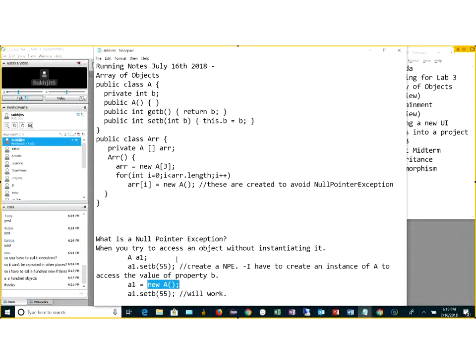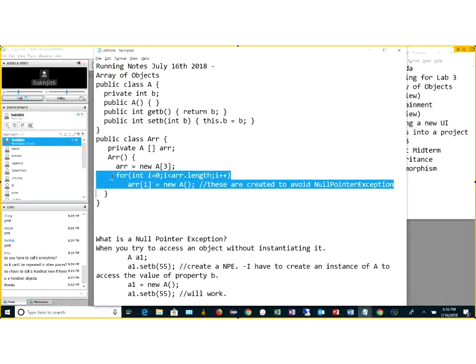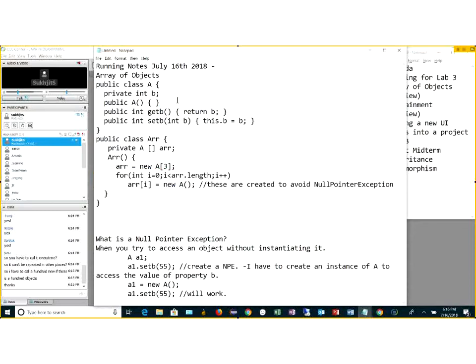Yes, true. So you can also see another sample right here. I'm creating an array of type A, which is really where we are going next. And we create an array of 3 objects. I could have created an array of 100 objects. So in this for loop, I'm creating three objects. I'm calling the new constructor three times, and I can also use any overloaded constructor if I have, but this is the default constructor. It should always be added in every class.